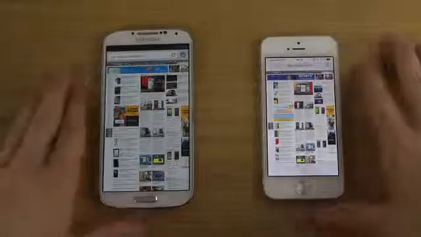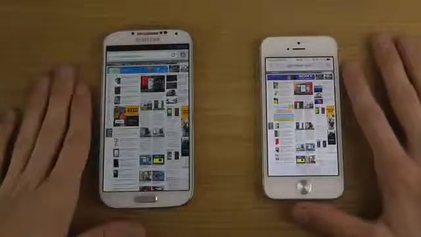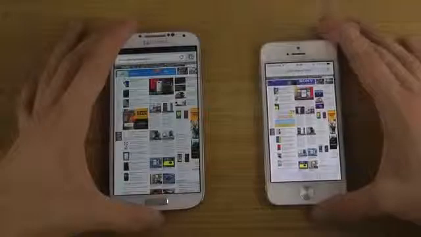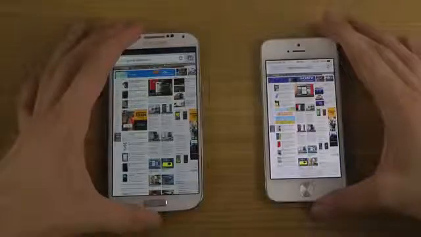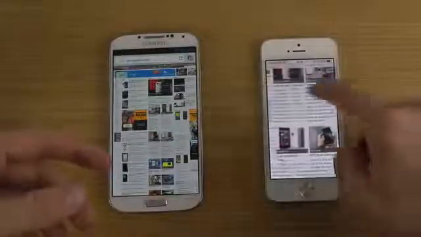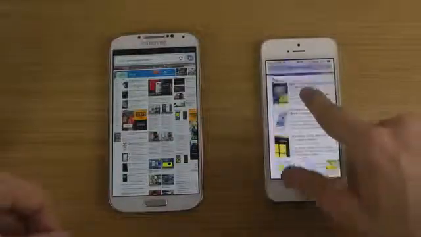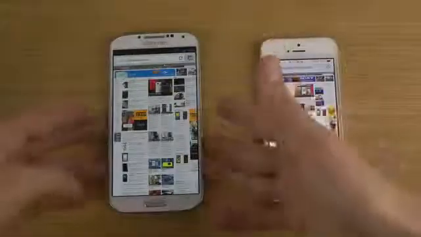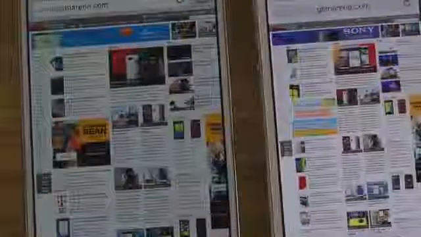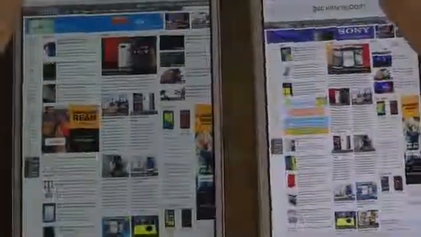So fire up GSM Arena here. The first thing we can see on the display, even though it's a little bit bigger here on the S4, in terms of color accuracy, especially the white color, which is usually a color that you see a lot in the browser, it's much more white. Looks just so much more white here in the iPhone 5 Safari browser. With the S4, the white almost looks a little bit yellowish if you compare them side by side. Especially if you are really close, you can really see a difference there.